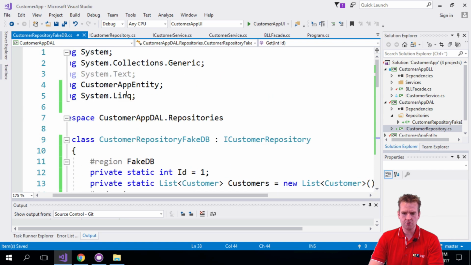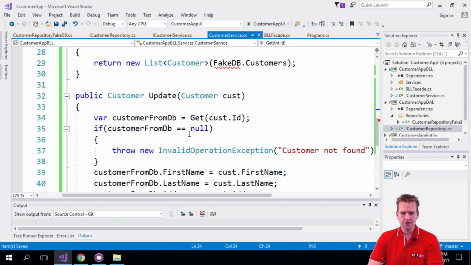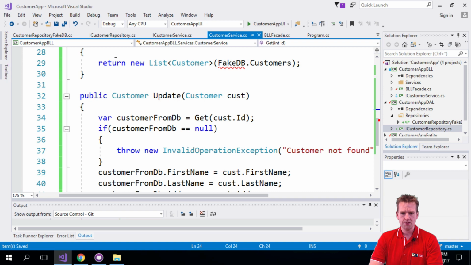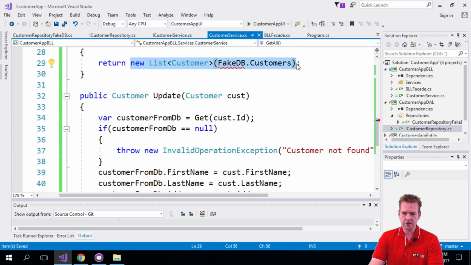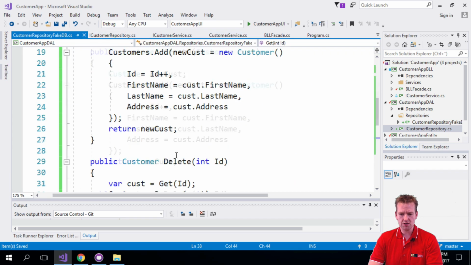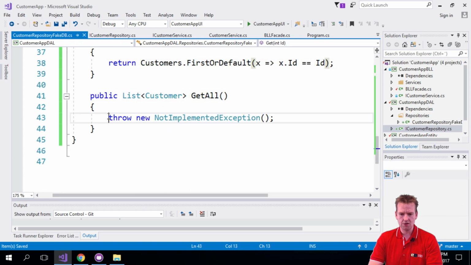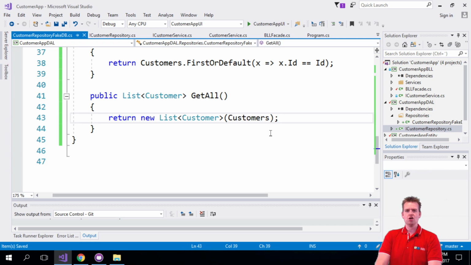So here it is now, right? And the last one that we're going to move right now is get all. The update, we'll get back to that later. But for now, let's just grab the get all right here, copy that, and store it like this, return null. Going back to the fake DB, pasting in the get all. Saving this, ta-ta! All the fake DB static crap is out of the way.